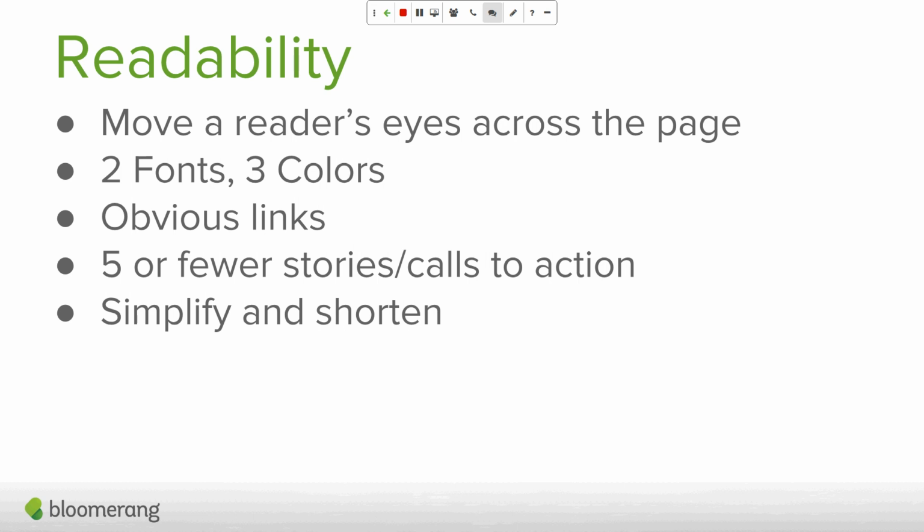You don't need to give them the full story in that email. You could keep it to about a paragraph or so and then link it to the rest of that story on your website. That way you're driving traffic there, and it helps keep your constituents engaged.